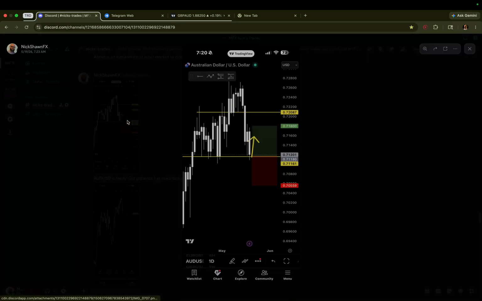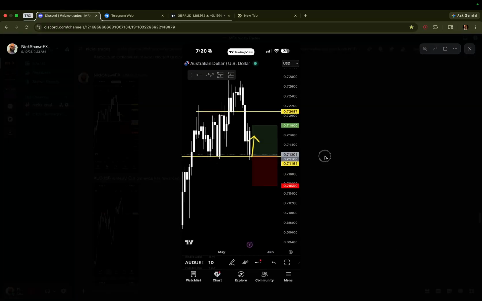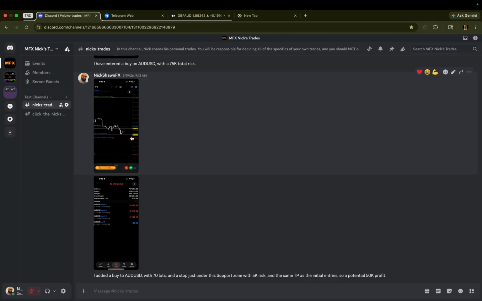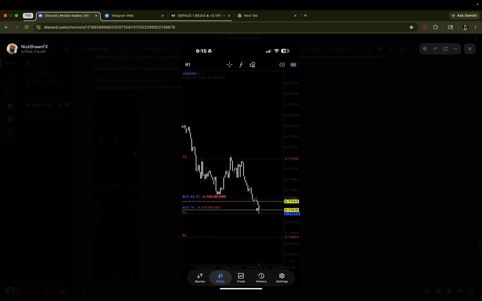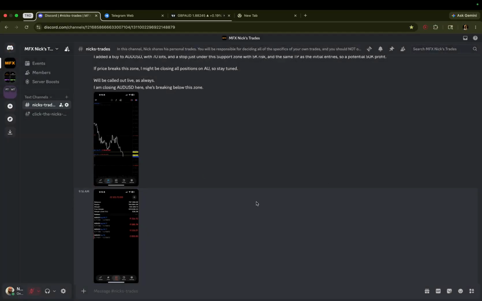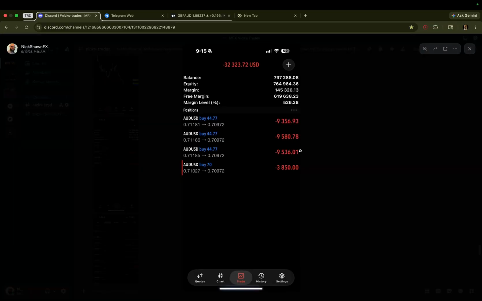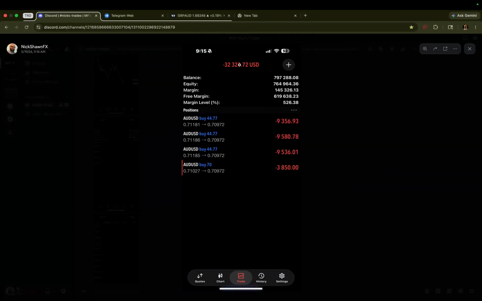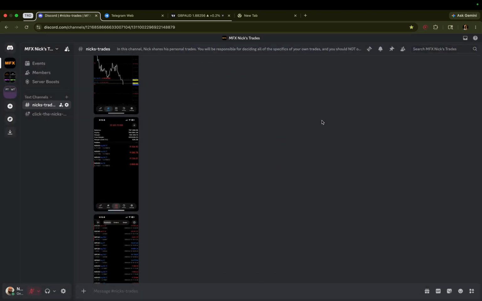The very next day, I take this AUD USD trade, which was buying at the support. Then price started breaking below the support zone. And once it started to break below the support zone, I liquidated my positions here. And look at how much I lost. I gave back $32K. My last winning trade on GBP CAD, I made $150,000. My partial winner on GBP AUD, I made $57,000. I lost $32K on this. I was risking about $100,000 on it total. And so I gave back roughly 1/3 of what the stop loss was. The stop loss was at $100K, so I closed it about 1/3 of the way to the stop loss.